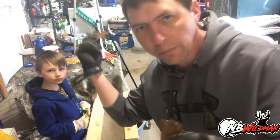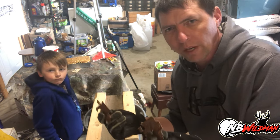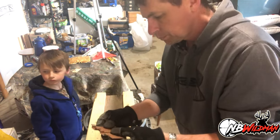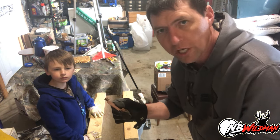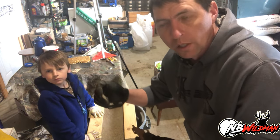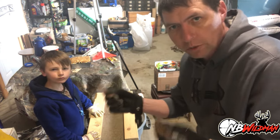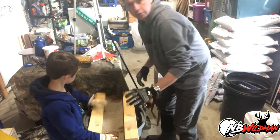Next up, these are older-style conibear holders that I bought ages ago — all rusted up, sitting in the back corner. I'm sure just like you, you've got a whole whack of stuff bought with great intentions that just sits there. I typically use the ones I make myself — there's a video on the channel about making your own conibear holders out of OSB clips you can buy at Kent or Home Hardware. But I had these kicking around so I might as well use them.